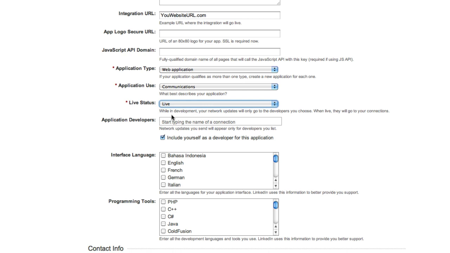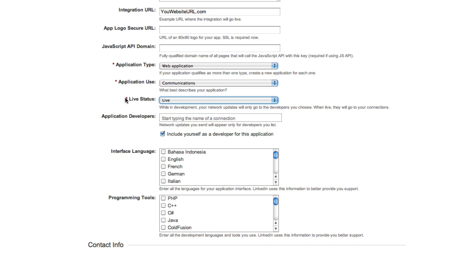If we wanted to allow somebody else to connect to it, we could do that, but in this case we are just looking for us to be connected to it. Again, what we're really looking for are just the things that have this little asterisk before them. If you wanted to, you could put in your interface language and that it's PHP, but none of that really matters very much.